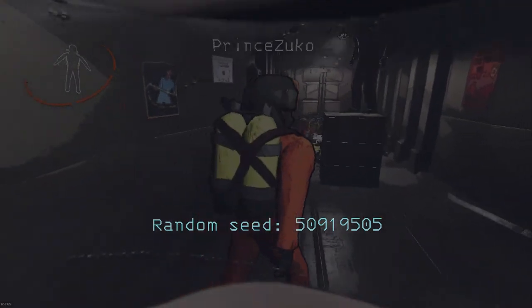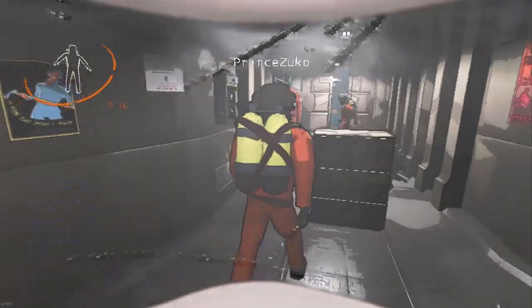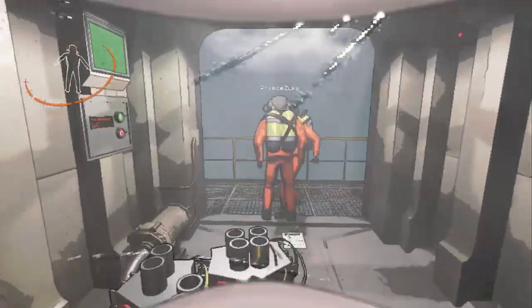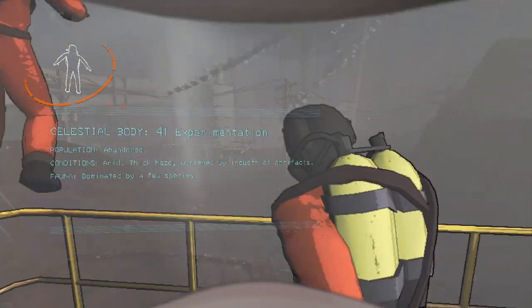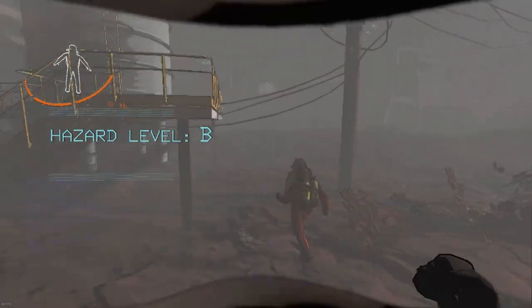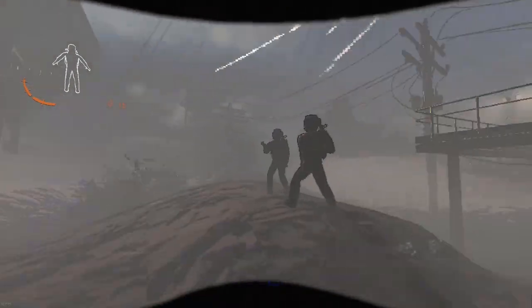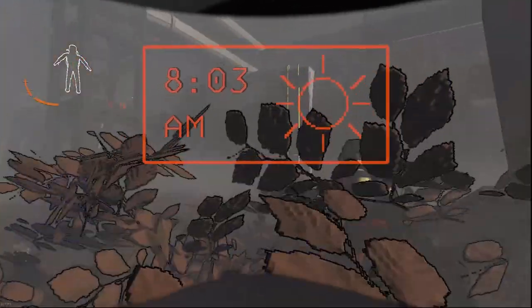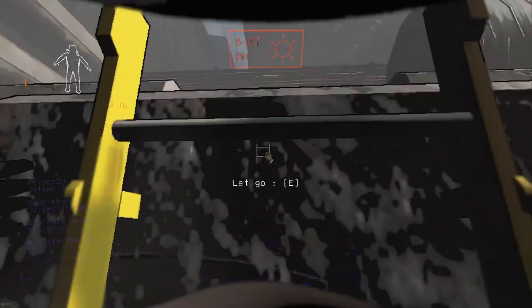All right, last day to make quota. After this, we have to go. It's raining. It's not only rainy. Celestial body 41, Experimentation, hazard level B. So just watch out for lightning strikes. Lightning will kill you. How do I watch out for lightning strikes? Isn't lightning just straight?